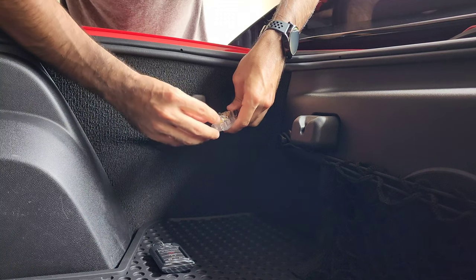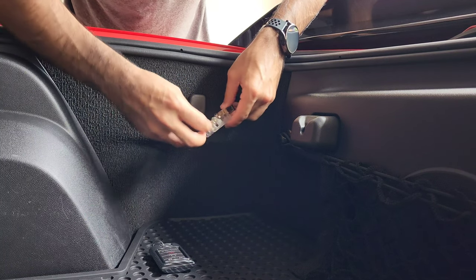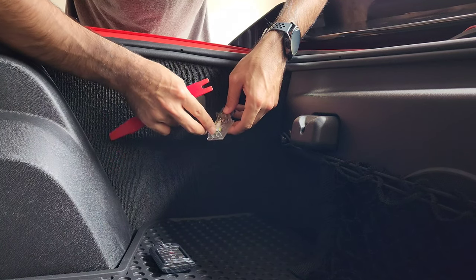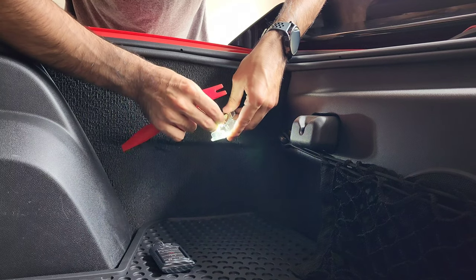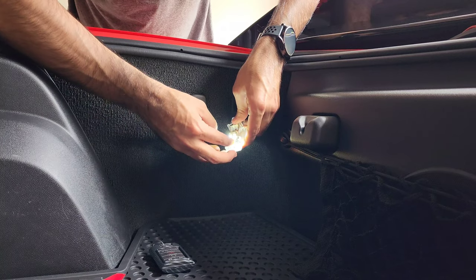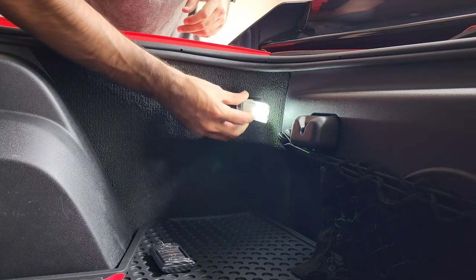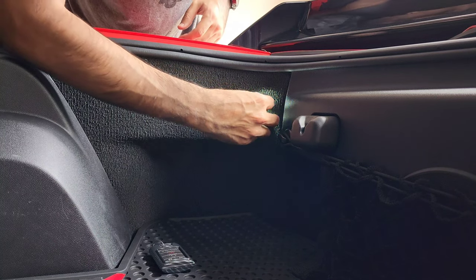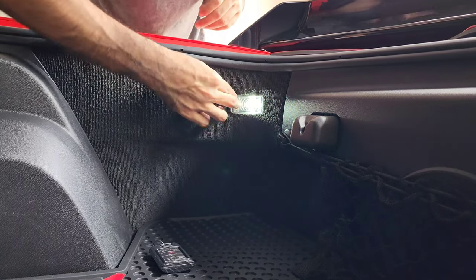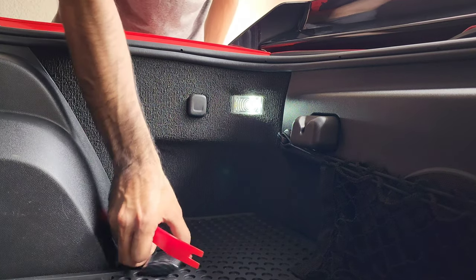It's not turning on, so I put it in the wrong way. I'm going to switch it — there it goes. Make sure you put it in the right way otherwise it's not going to turn on. As you can see, it's connected. We're just going to stick it back in the way we got it — bam, easy as pie. Let's go ahead and do the other side.